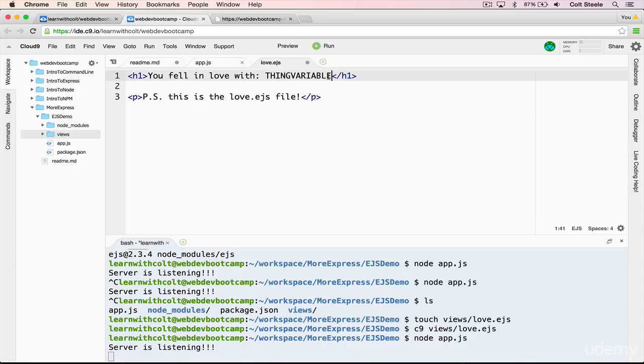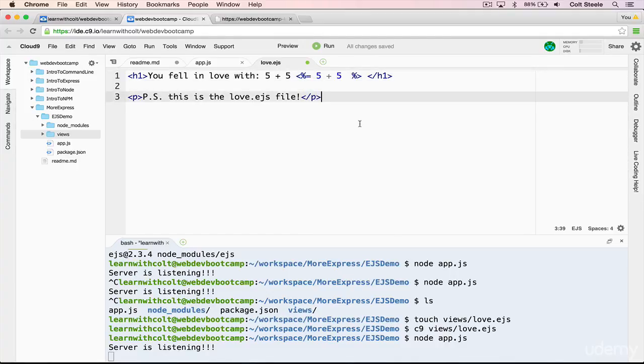Treat this like JavaScript. Luckily, EJS gives us a way of doing that. It's a little bit weird when you see it for the first time. It looks like this. So we have our brackets, and then percent signs, and then an equal sign on the opening bracket. And whatever goes between these two brackets here is going to be treated as JavaScript. So I'll show you what I mean. We can just do something like 5 plus 5, which in regular HTML, without these EJS brackets, will just print 5 plus 5, but if we do it right here, we'll actually get 10 printed out.